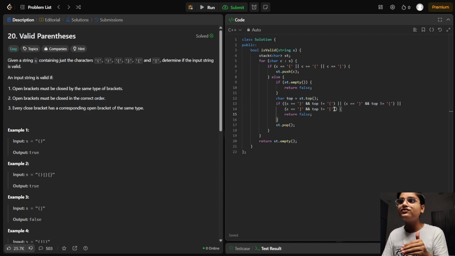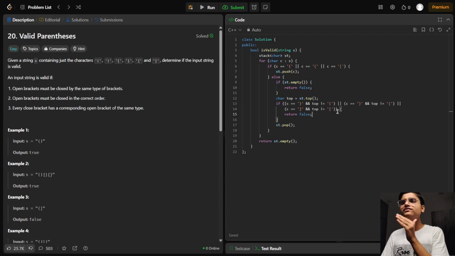Any of these 3 conditions becoming true means there is a closing bracket in the string but no corresponding opening bracket on the top of the stack, so it's an invalid string, right?